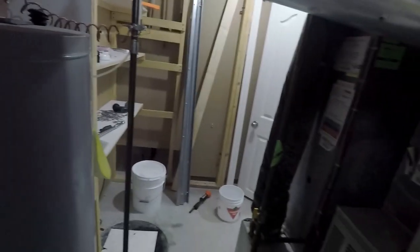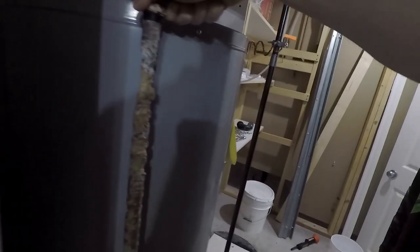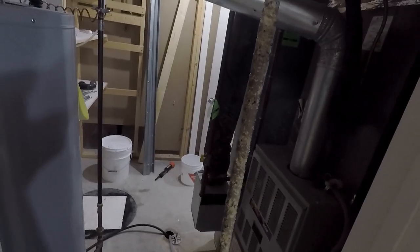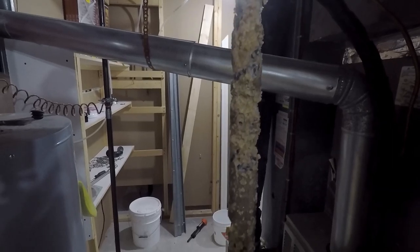Can I get it all the way out? There we go. So that looks fairly short, but if it's in the tank, it's probably, I don't know, 60% of the way. All right, so that's what it is. We're gonna measure this up and see if we can find one like it. But as you can see, this has been very corroded and probably has quite a bit of sediment at the bottom of the tank.